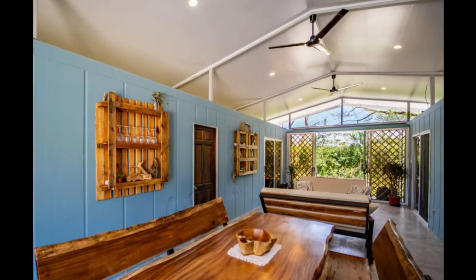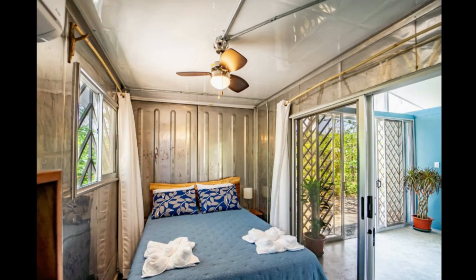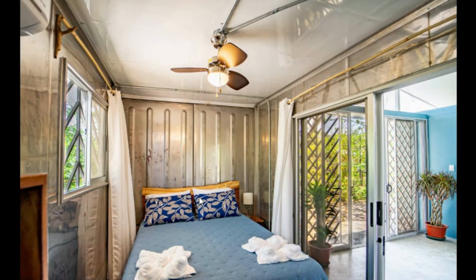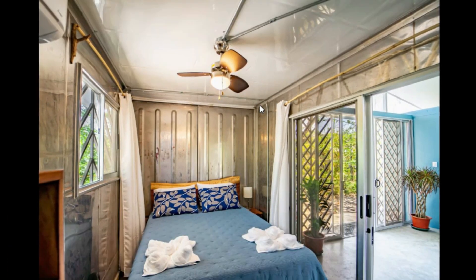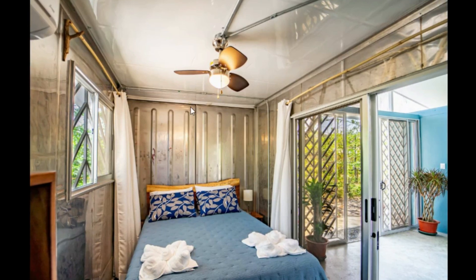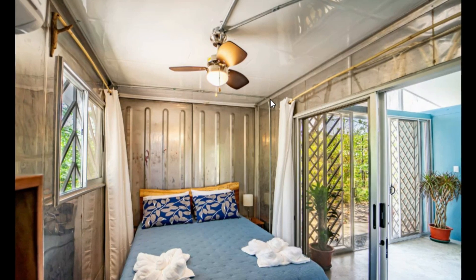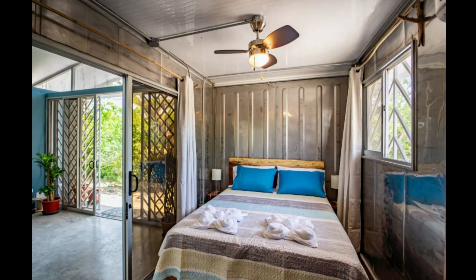This is the general view of the middle space in between the containers, which is basically the dining and the lounge areas. This house has got three amazing bedrooms. You will notice they all occupy the single wide configuration of the shipping containers. The interior walls and ceilings are left intact with the original finishes, and those are some of the limitations that make this kind of container not as popular for building shipping container homes. The electrical conduit works are also mounted on the surface since the containers come already fixed with the insulation, making it tricky to hide the conduitwork.